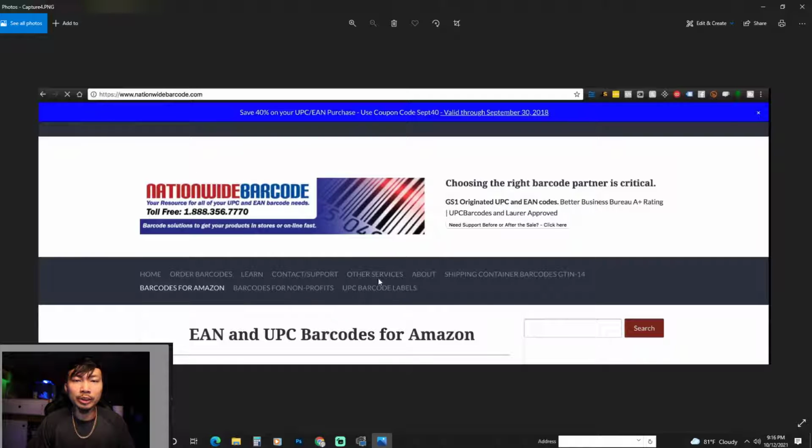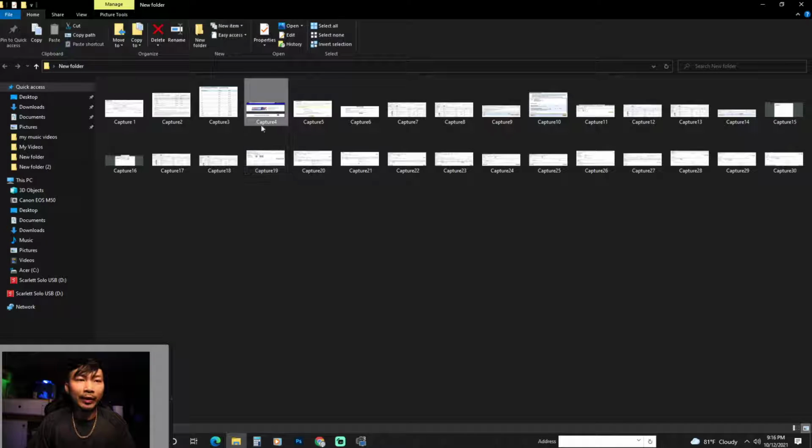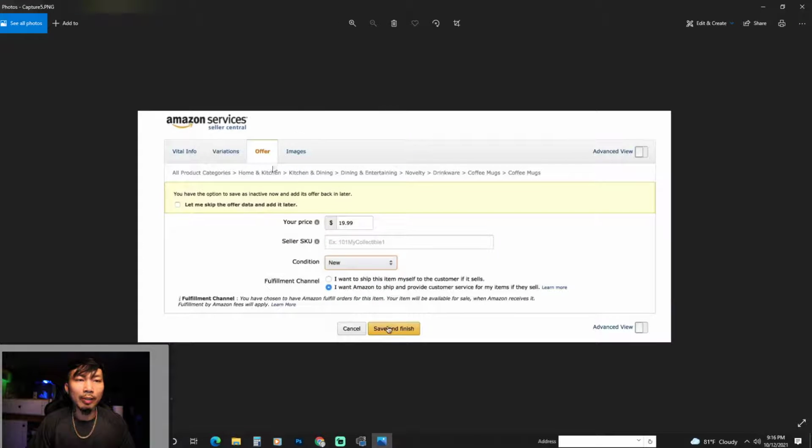So you want to purchase the barcode, and then after that, you're going to hop back over to Amazon Seller Center, and then you select offer right here, and then you put in your item price, seller SKU, condition new, and then you want to go to fulfillment channel, and you select the option: I want Amazon to ship and provide customer service for my item if they sell.